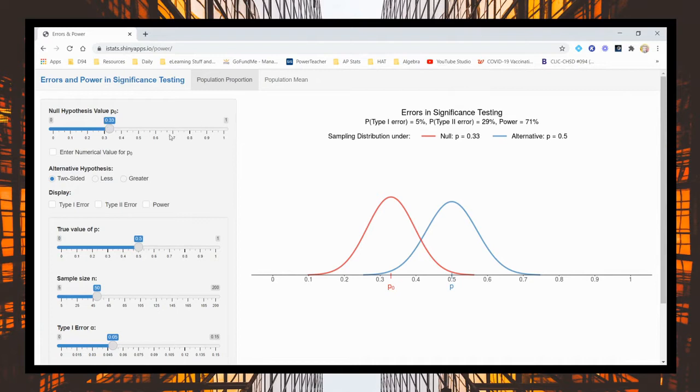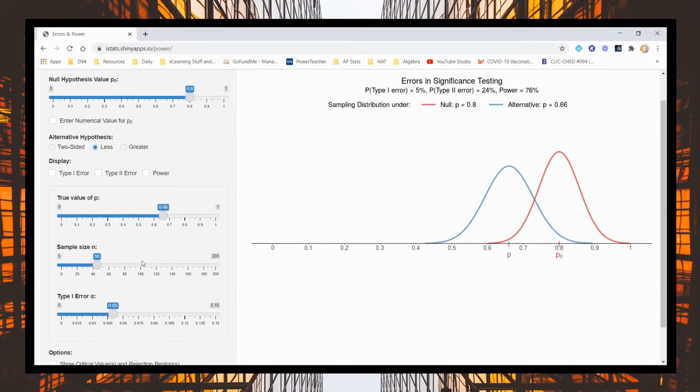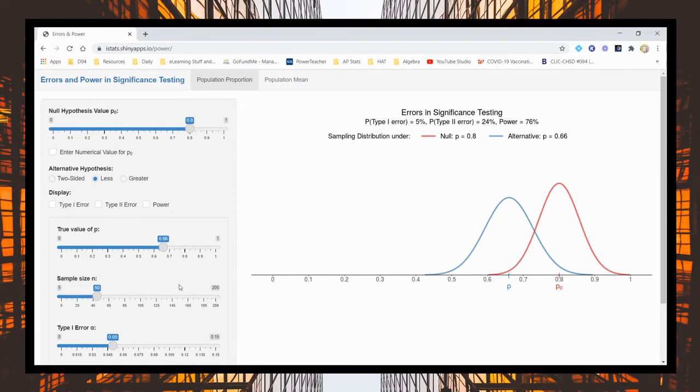First of all, we need to get things set up. Our null hypothesis is 80%. We think it's less than, so the alternative hypothesis is less than, and we need to make sure we do that. We're going to say the true value of pi, or it can be not pi, is 0.66. Can you tell what I'm doing in other classes? Pi days on Sunday. Then type 2. Okay, so the directions then say display the type 2 error.